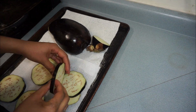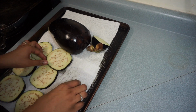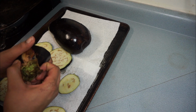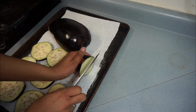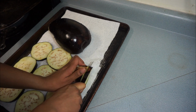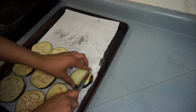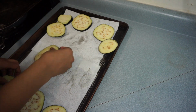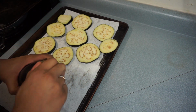I put the paper towel down first, and then I sprinkled salt on them because you want to get all the moisture out of the eggplant before you fry them or bake them, so you want them to be crispy. And then I let the salt sit for maybe about 10-15 minutes, and then you want to pat the eggplant dry with another paper towel so they're not super wet or moist when you try and cook them up.